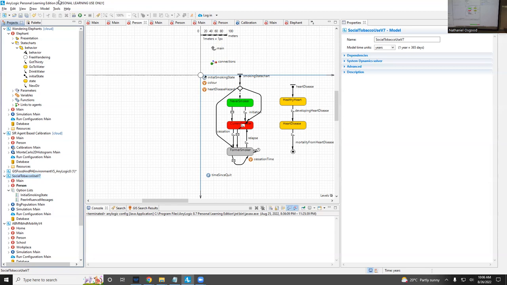Yeah, okay, we should have a discussion though, because if it's an organization used internally for that organization that owns AnyLogic Professional, I think actually it may lie within the license. We've had several organizations look into this, so we could talk separately. Yeah, that's right. But those are good points.